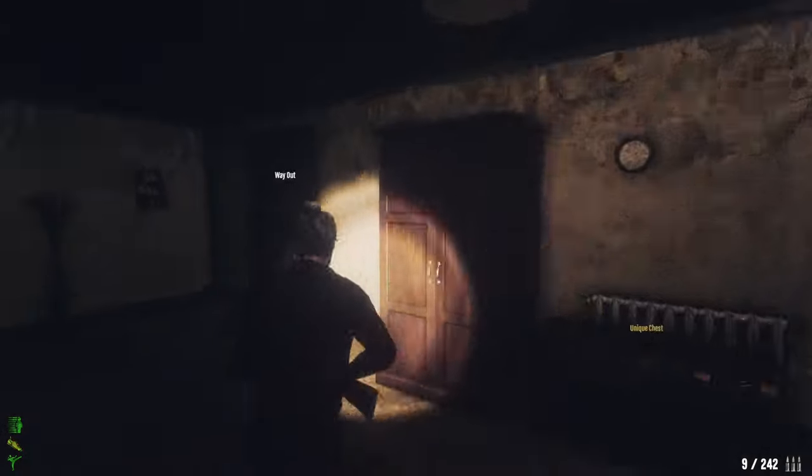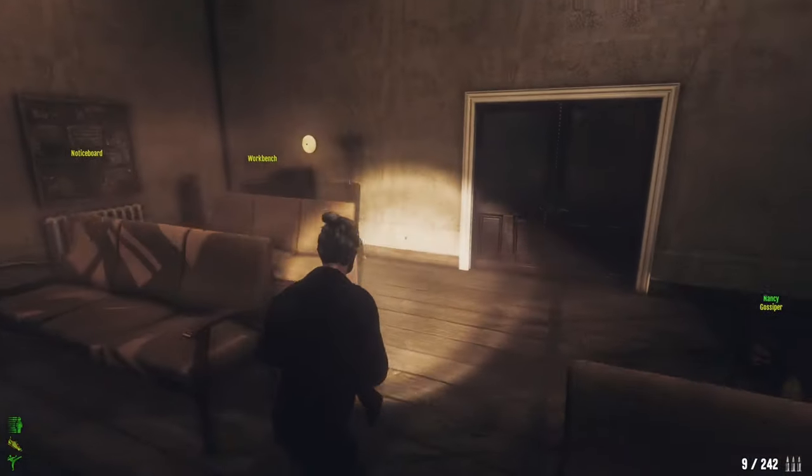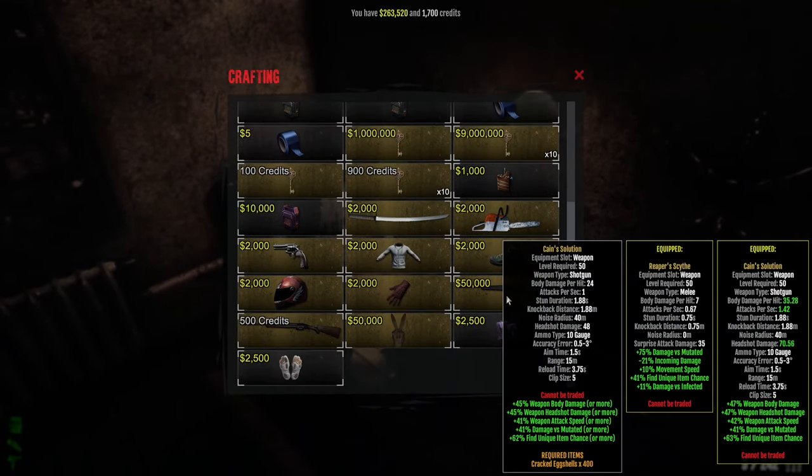So first I'm gonna talk about how you can get this shotgun. Well, you can get this shotgun by getting these materials called cracked eggshells, which you can find by doing purple zones or doing Easter event missions. I'm gonna be doing the guide, hopefully I'll be able to deliver it tomorrow. So you need 400 cracked eggshells to craft this weapon, and you need 50k cash as well.